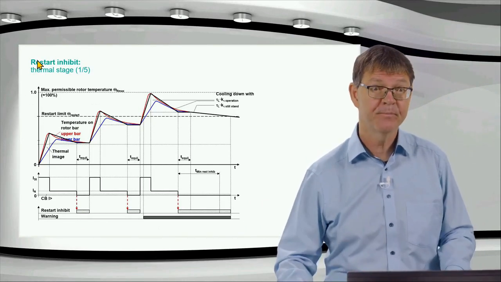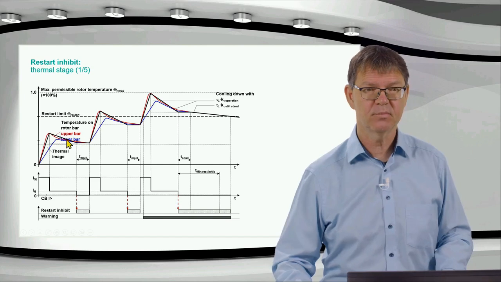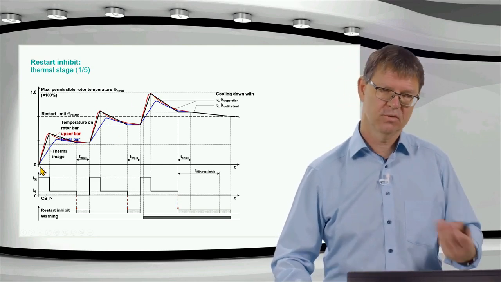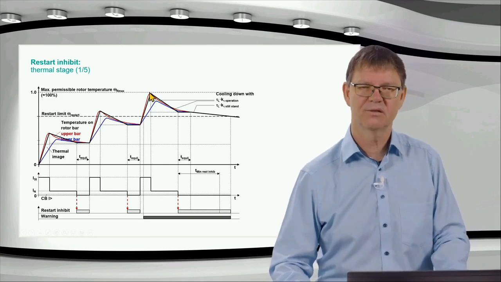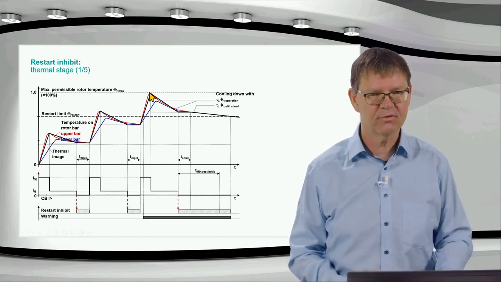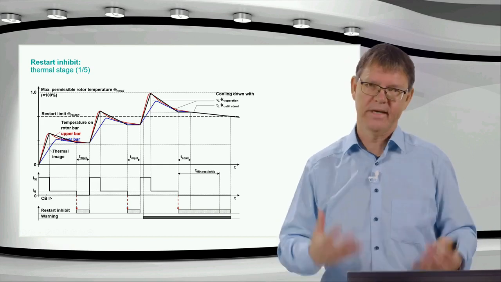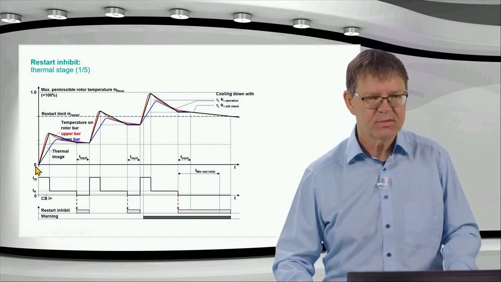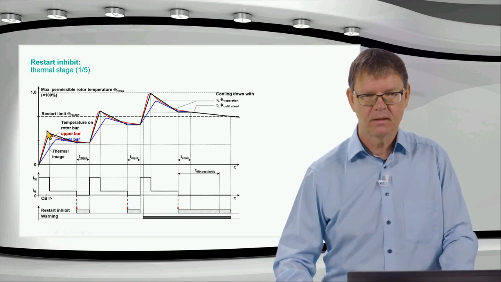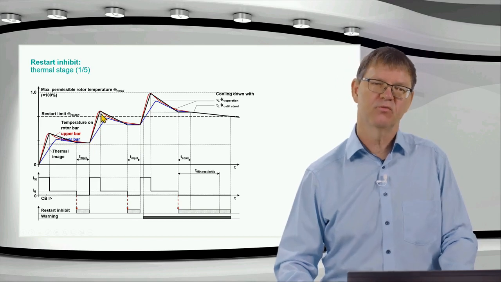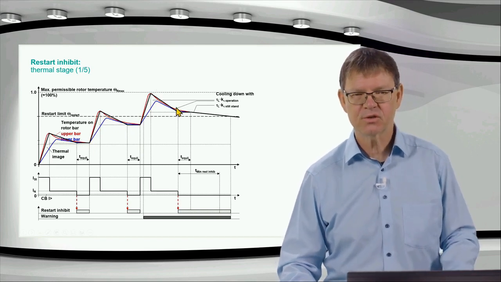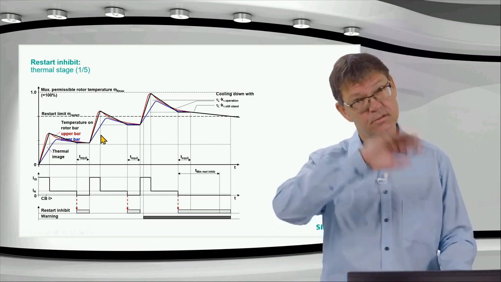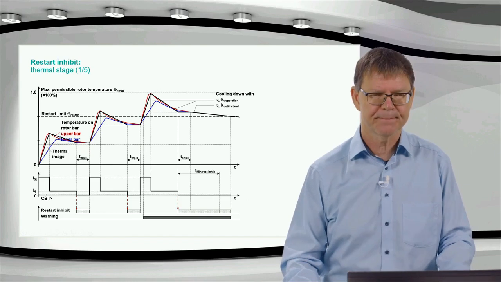And what we do is basically that we now calculate our temperature so that I get the maximum temperature after the three starts. So because it's three starts from cold, in that way it's scaled, let's say, or dimensioned the function. Because we enter the data which we get from the motor manufacturer. And of course, we do an approximation, as already said. We have here this black curve. This would be the curve which we calculate. These are all E functions, although you might not see it now here really in that diagram, but it's a starting E function and a falling E function here.